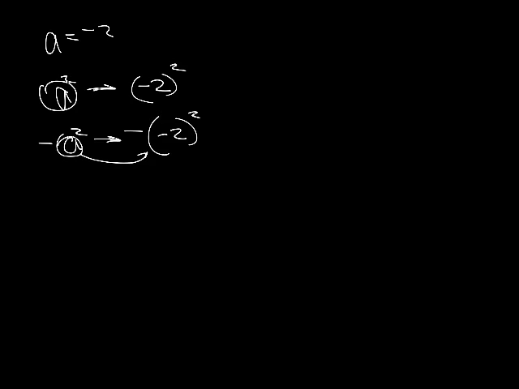Well, if a is negative 2, that means this is going to be negative 2, and this is why I use parentheses. A is negative 2, so your answer is positive 4. What if I have that and a is negative 2? So I've got negative, and a is negative 2 squared. So whatever a is, I'm going to put in parentheses. Then I'm going to do this first, because you always do exponents first.